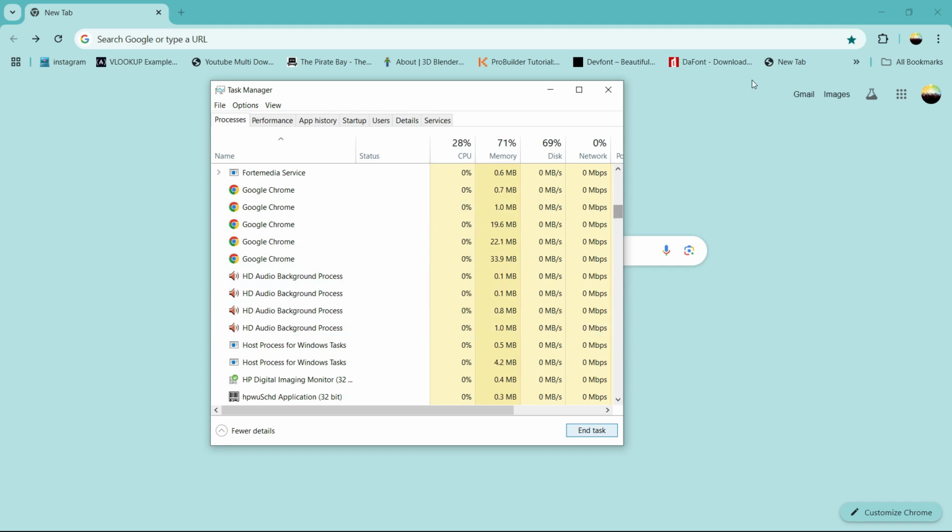I don't need to close Chrome because I closed it. And it also has its own background services that are running. Like there could be extensions which are added, which are also running. And when you're closing, make sure you know what you're closing. Always know the application. If you don't know the application, let's say HDD audio, I don't know what it is, just leave it. So that's how you speed up a slow laptop.